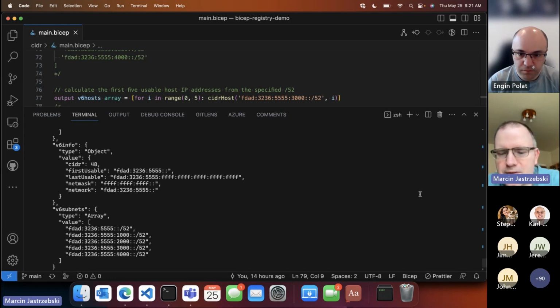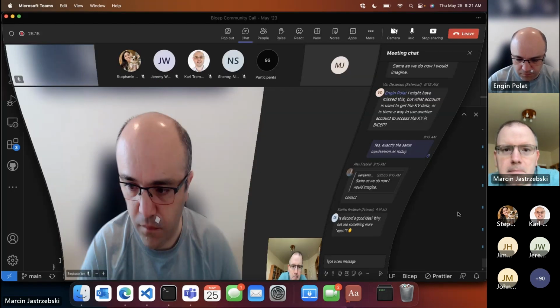I wonder if there are any questions in the chat about this. Let's take a look. There are a few people interested to know about Azure reserved IP addresses. We do not account for Azure reserved IP addresses. Basically, we just made it completely networking agnostic. So you would have to account for that when you're choosing the index to pass into the CIDR host function.